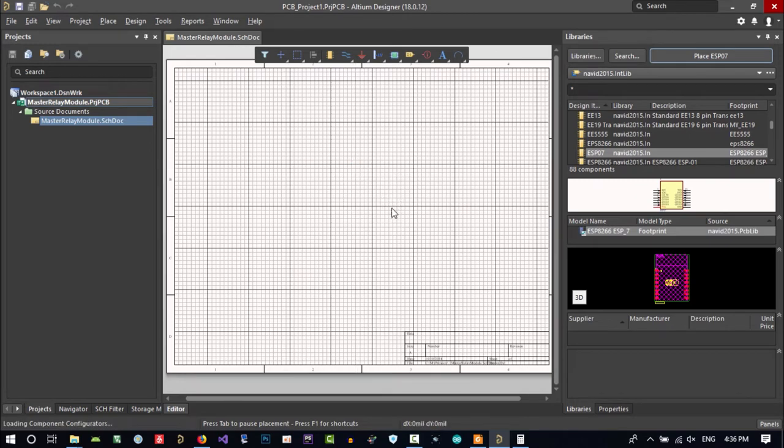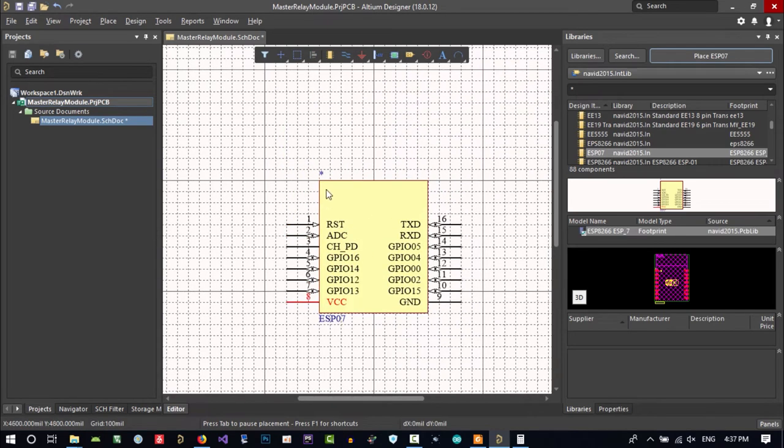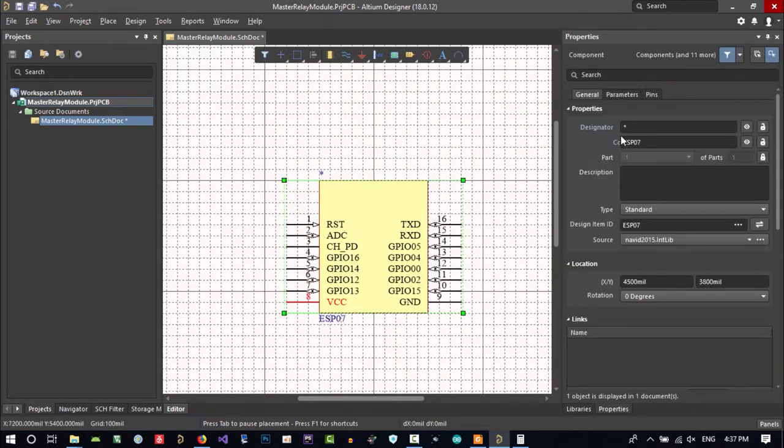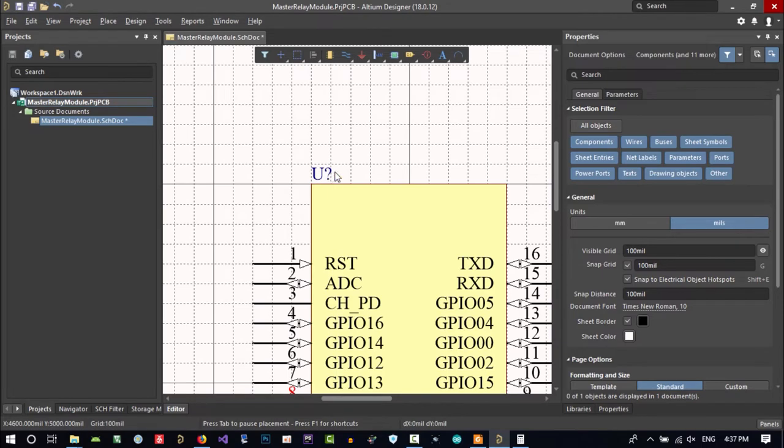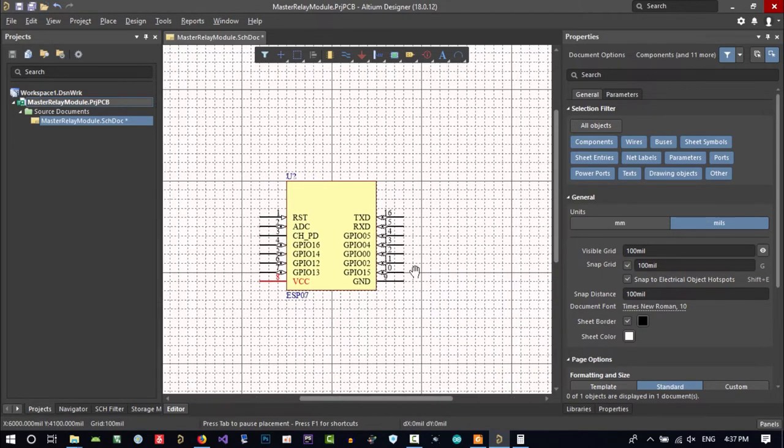That's our ESP. And right click to get rid of all the others. You see, this is a star. Why is this a star? Because you didn't choose a designator. What should we do now? Let's clear this. You can do this here. Let's double click it and choose a designator in here. You can choose U question mark. That's okay. You can use it here. So Altium will decide which number this question mark should have.